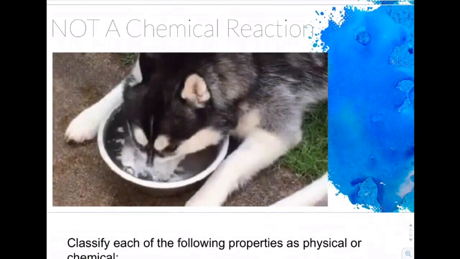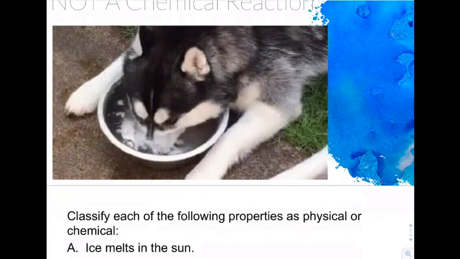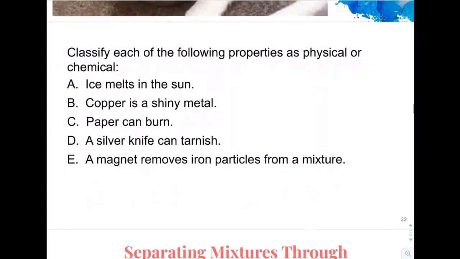And in my PDF, the video doesn't play, but if you want to see this video, it's in the slides, and this dog is blowing bubbles in his water bowl. That's not a chemical reaction. As cute as it is, he's just blowing the same gas out of his body into bubbles. Just because you see bubbles somewhere does not necessarily mean that a chemical reaction is occurring. If you want to get some practice here, go into the slides and check your work.